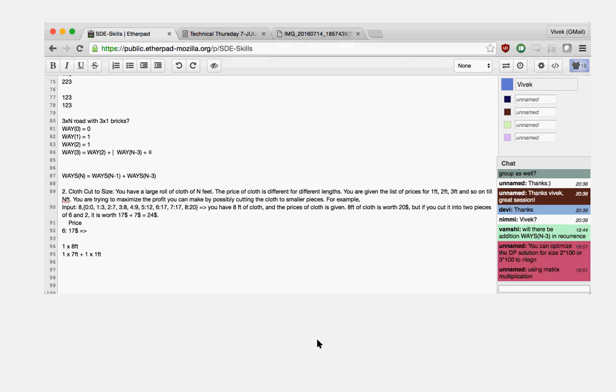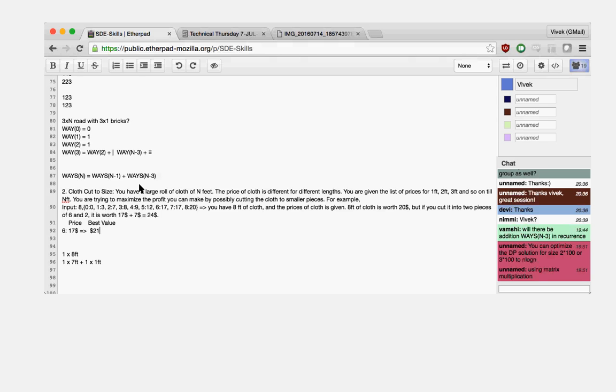If we use 6 1-foot cloths, then we will get 18. Can you repeat the question? Okay. So the question is that if I give you a 6-foot cloth, not 8-foot, what is the best you can do? It's $21, right? You can cut it into 3, 2, and 1. Yeah, that makes it 18, bigger than 17. Yeah, but 2, 2, and 2 makes it 21. Okay, that's better, right? So the best value that you can do is 21.